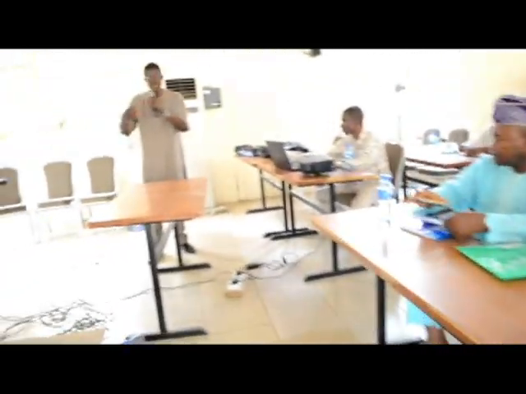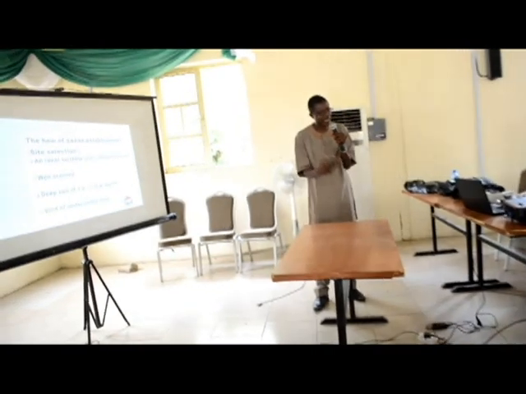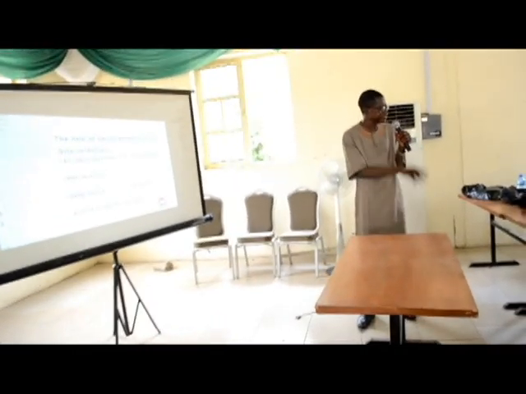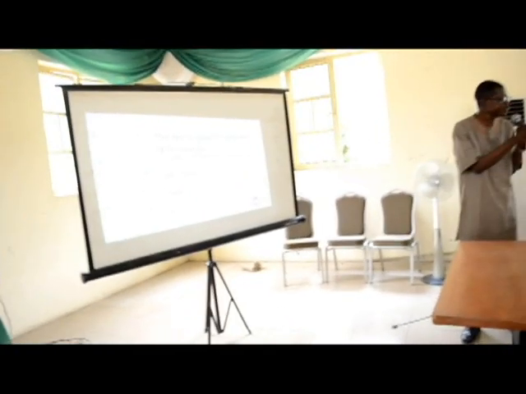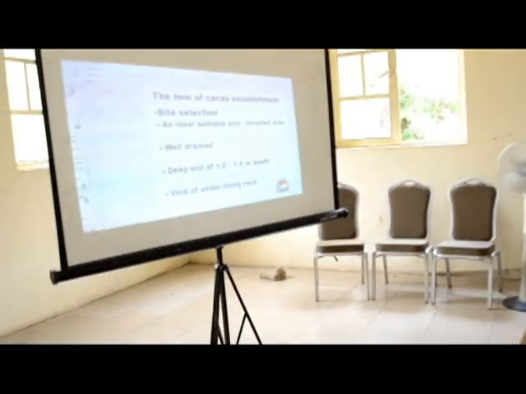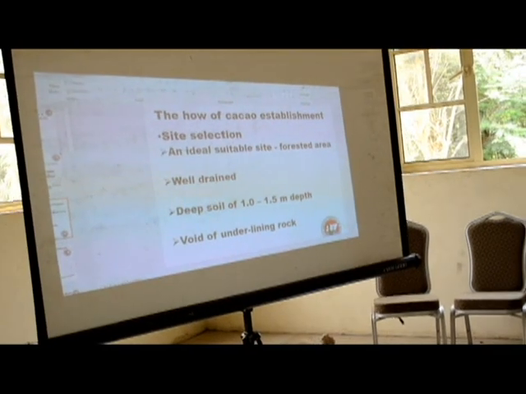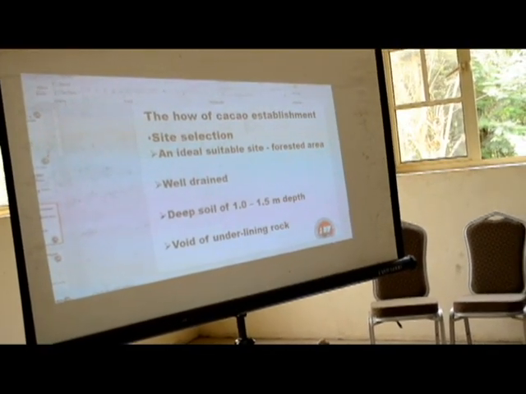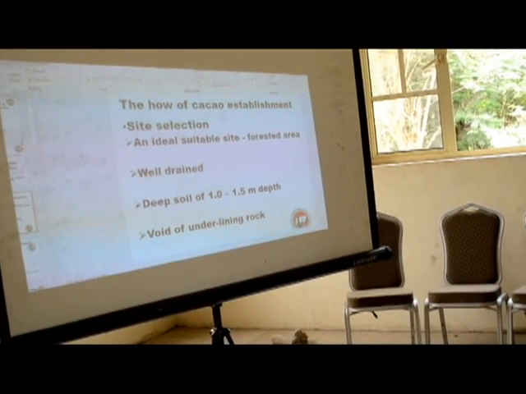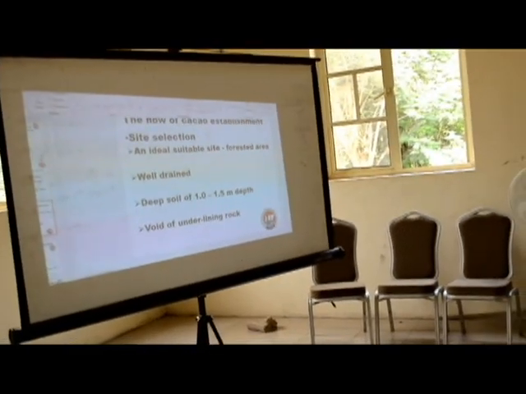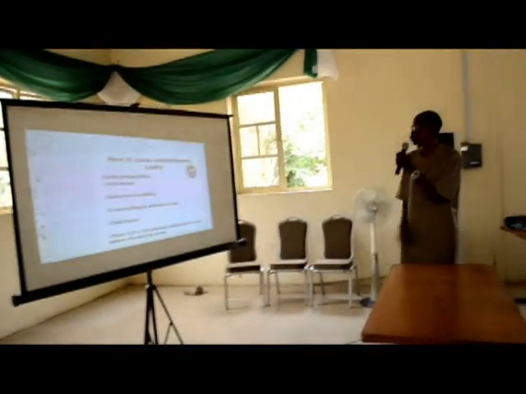Àwọn oúnjẹ tí kòkó máa gbádùn dáadáa ibi tí a lè ní 1.0 to 1.5 meters deep, níbi tí a lè kí ṣe bí tí àwọn òkúta tó máa wà nísàlẹ̀ tí ò ní jẹ́ kí root to penetrate. So we should avoid anywhere where there are rocks and so forth.